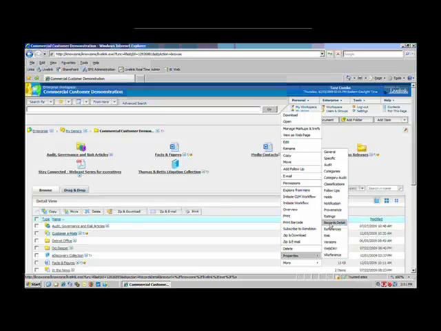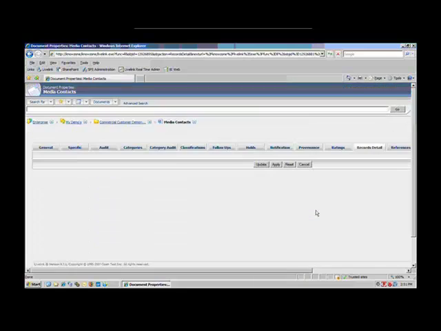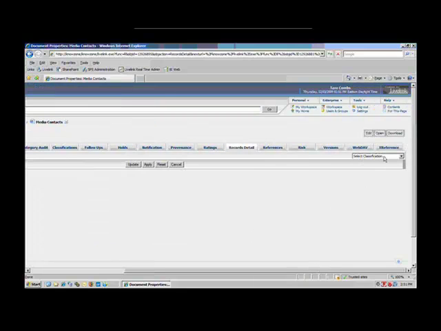Because this is not a record yet, I don't have my little icon to click to go to the records detail screen. So I simply click Properties, Records Detail. And from here, I can select the appropriate RM classification. We have the ability to browse the entire file plan, or users can identify favorite ones that they use frequently, or set up a user pick list or group pick list, or search the RM classifications, or search by terms.